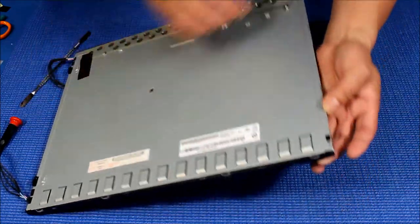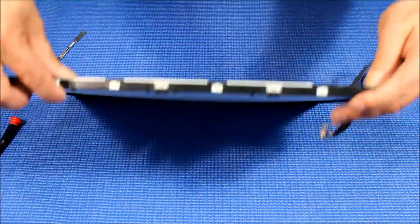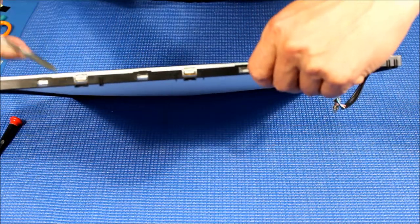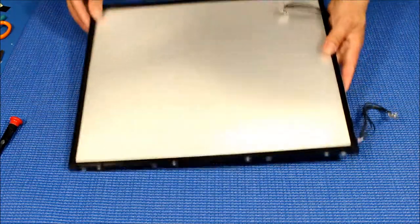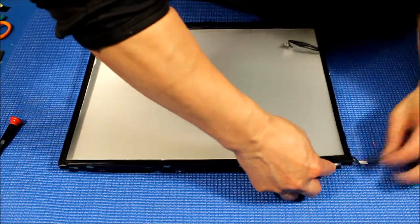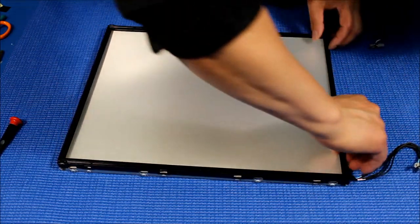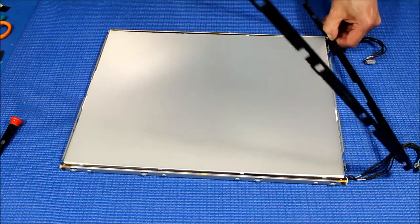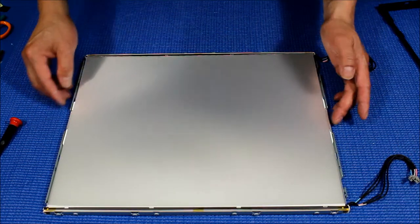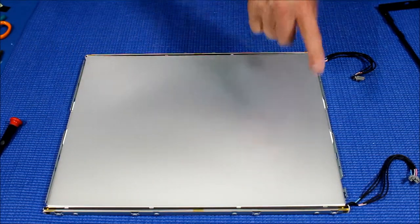The diffusion sheet should not be touched with bare hands. Okay, let's try this side again, try the other side — you can see better this way. Now we can try to move it. Loosen up the CCFL wires, and when you loosen them up, take them out. Next, we're going to remove the lamps, but I need to wear my cloth gloves first.